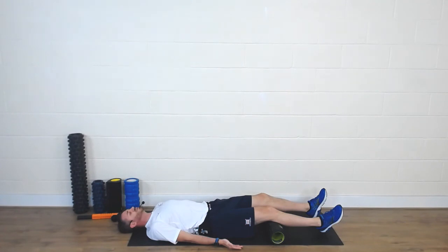Think about breathing in through your nose in a 4 count. And then breathing out through your mouth again with a 4 count. So we're just trying to cycle this breath. Breathe in and exhale. Breathe in through your nose. Breathe out through your mouth. Inhale. 1, 2, 3, 4. Exhale. 1, 2, 3, 4.